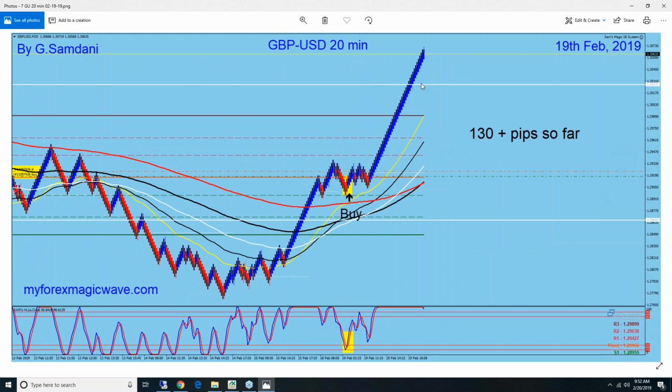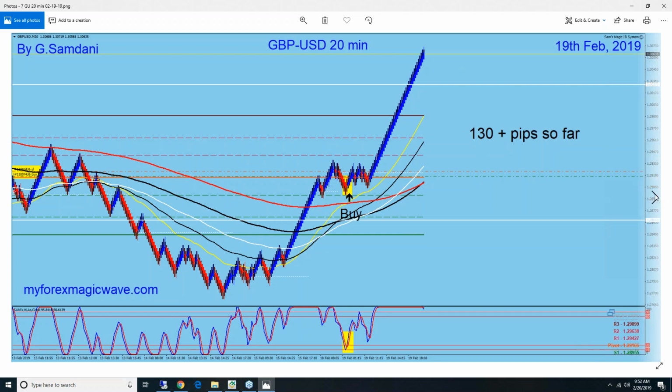Now on the 19th, pound USD, the first one you saw that I closed here, right? And it went up a little bit and dipped a little bit, and there was another entry. This indicated all the way down, going up, coming out, and I knew that the pound index was powerfully going to the upside. So this will work out, and this will work out again for 130 pips more. Okay, pound USD on the 19th.